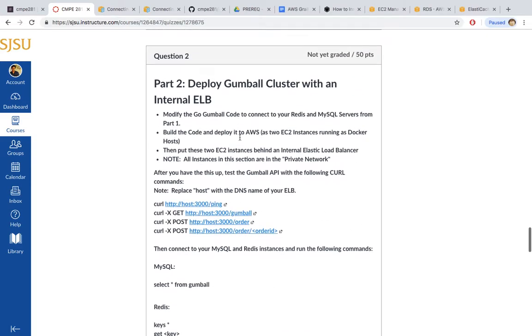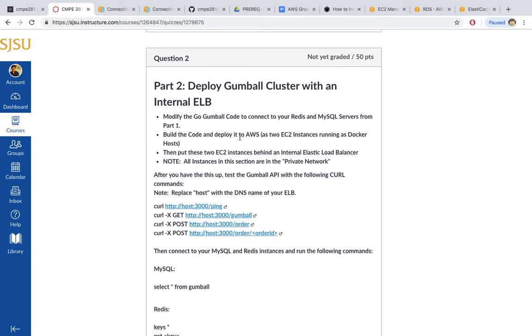Another thing that we have to do, once you have created your EC2 instances, is to put these two behind the elastic load balancer that we can use in AWS.